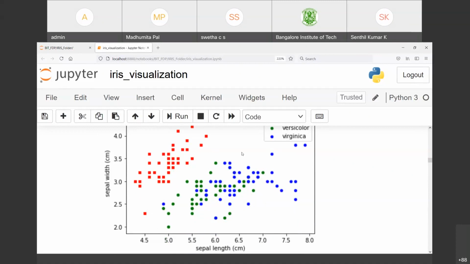Suppose all these things are mixed together, then you can make out that all the classes are very much mixed and you won't be able to separate them that easily, or expect a very high accuracy. Those types of understanding you will get from this. How far you will be able to get a good model or high accuracy, you can make out from that. And if you have very high dimensional data, you can use PCA or TSNE kind of things and bring it back to 2 dimensions, and then you can visualize using a scatter plot.